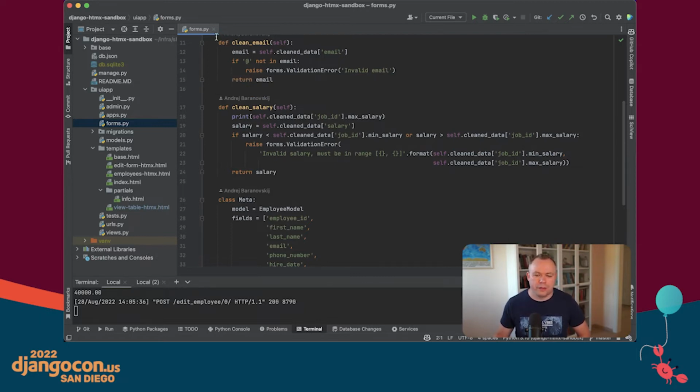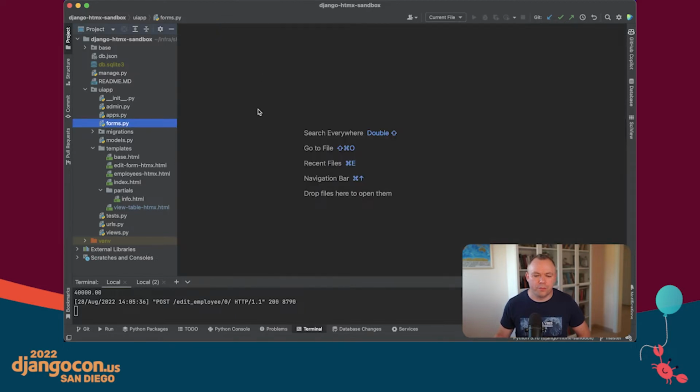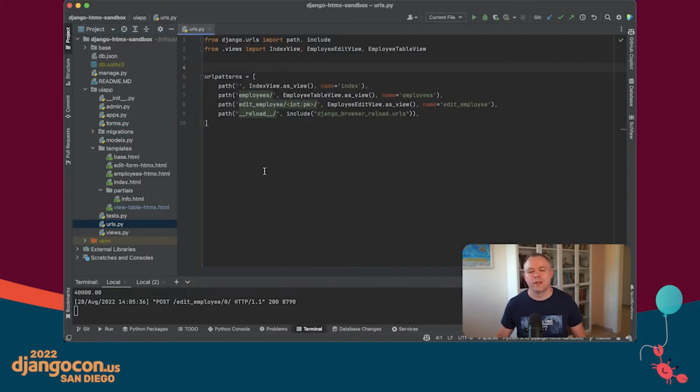Okay, this is model form. Next, let's take a look into the views or URLs. So on the URLs, we have one root URL, which points to the index. Then there are two URLs that work with employees data.